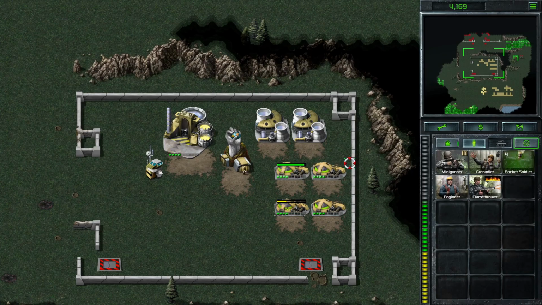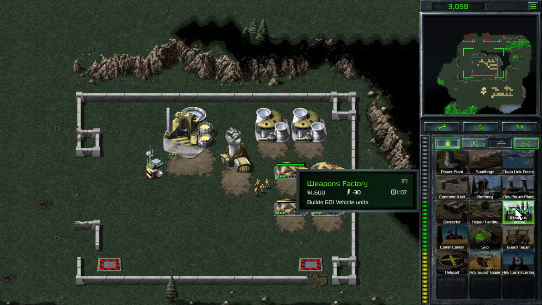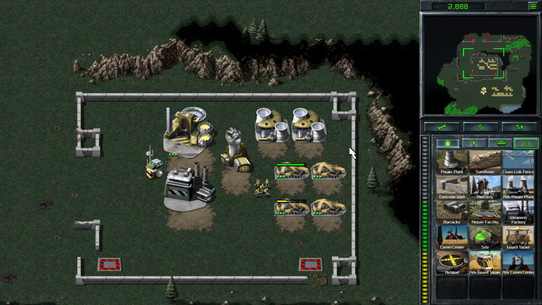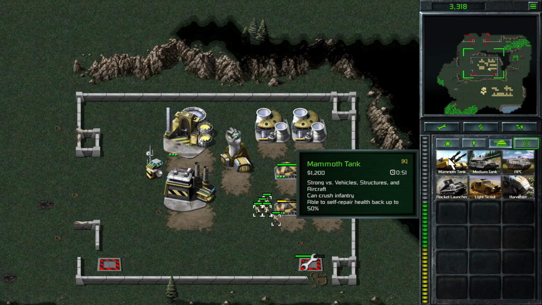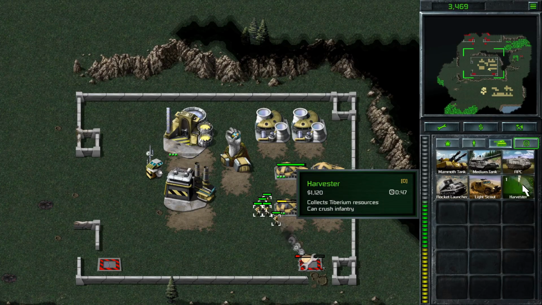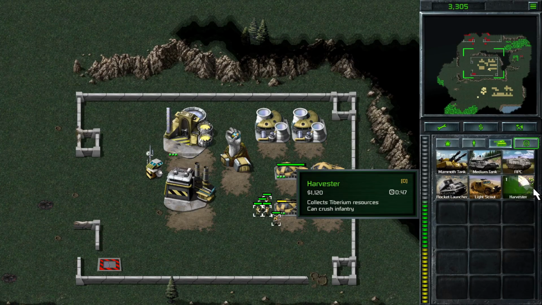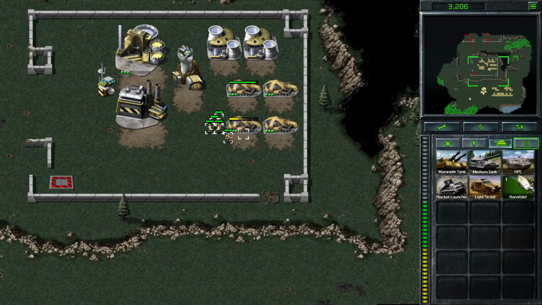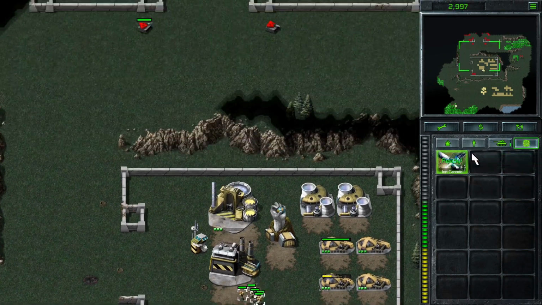Building. Let's also build five rocket soldiers. Building. Unit ready. All right, weapons factory. We're going to put it right here. Oh my god, it's going to let me build mammoth tanks. Building. Okay, then we are starting with a harvester. Yeah, if I can build mammoth tanks, this is over.